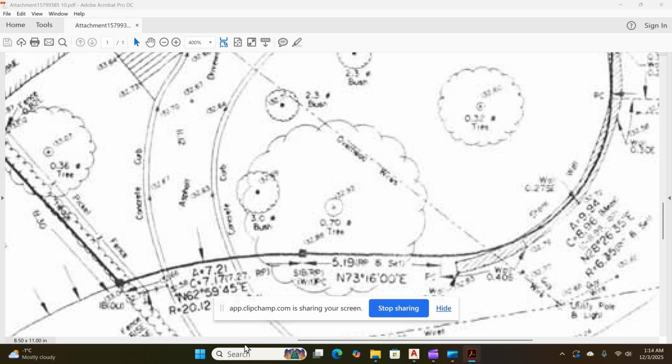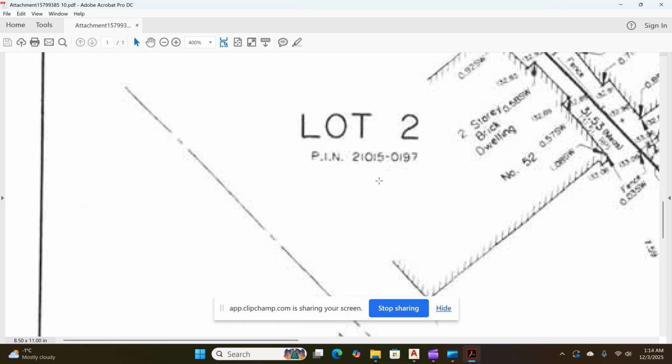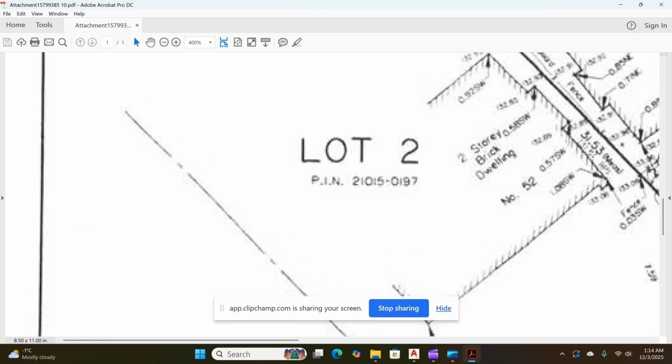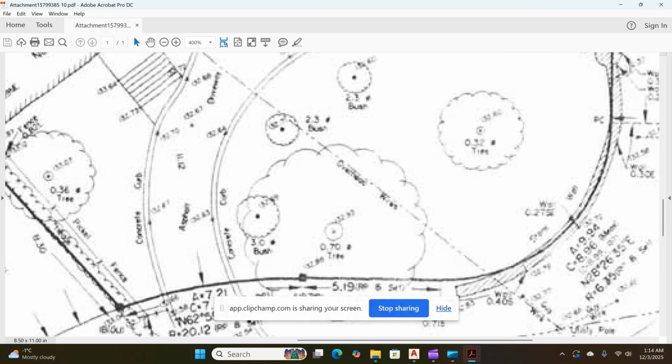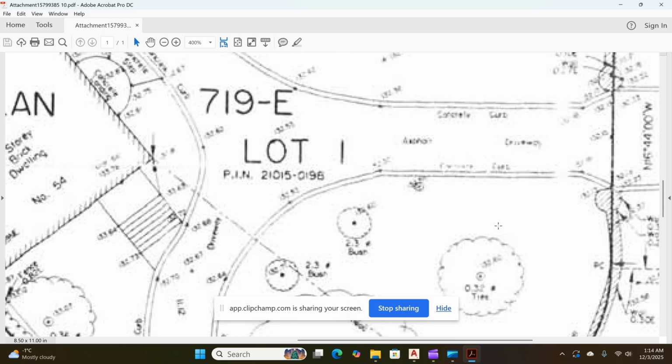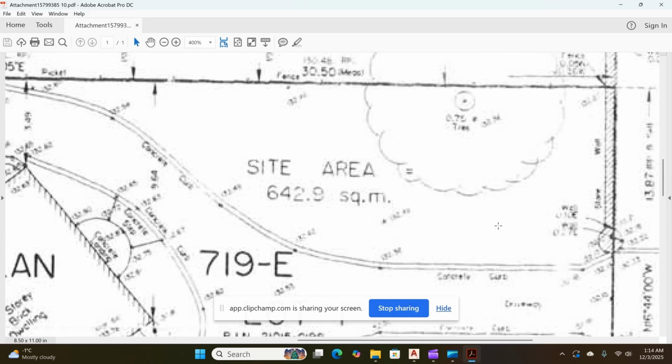So the length of this segment is 31.53 meters. Now if we look at the other segments, we can see that there's a curved line here. There's again a straight line and the curved line after, and all other line segments are straight.